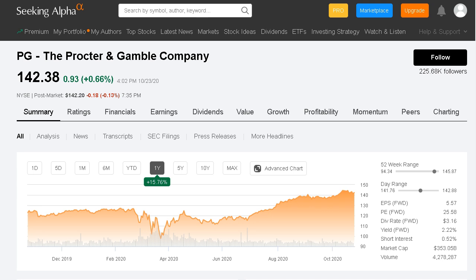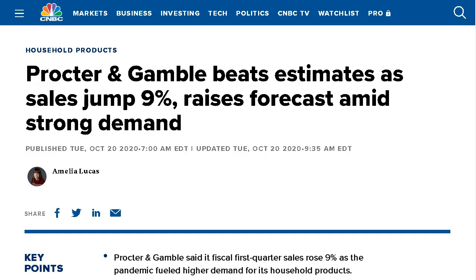The first stock I added to my portfolio this week was Procter & Gamble, ticker symbol PG, and it currently trades at $142 a share. They are up over 15% this year alone, and they have a market cap of $353 billion. This is a dividend king. They have a strong track record of outpacing the overall market and have consistently provided investors with growing dividends for over 60 years. They have a nice consumer brand diversified portfolio of assets that continue to have strong demand regardless of economic situation. So during good and bad times, this company sells products that people will continue to need. They sell necessities that no matter what, demand will be there.